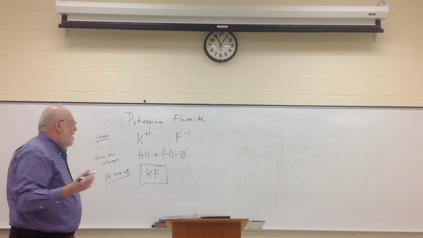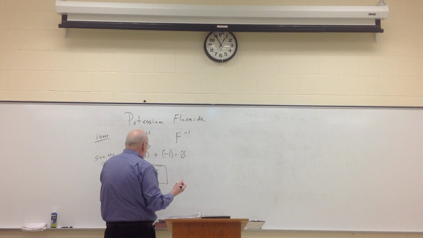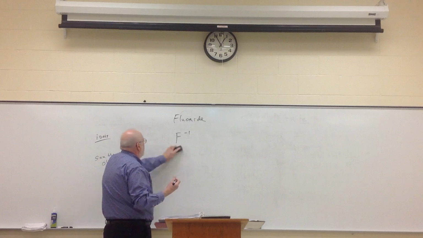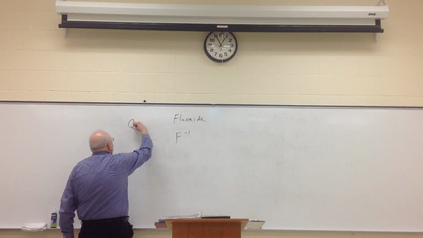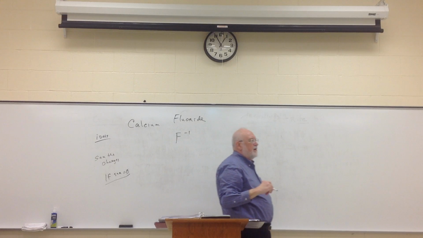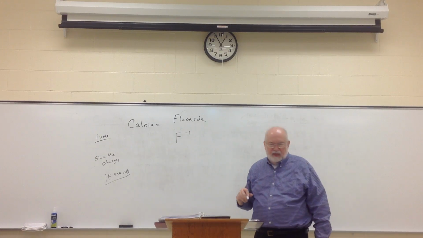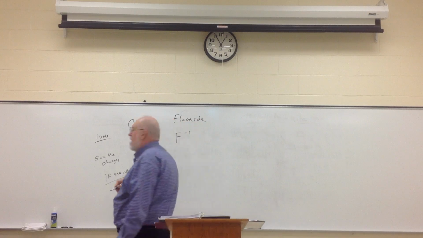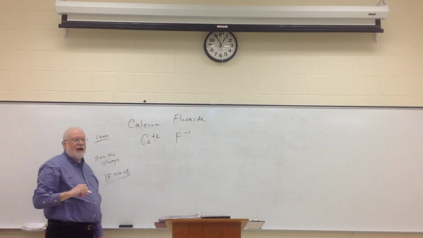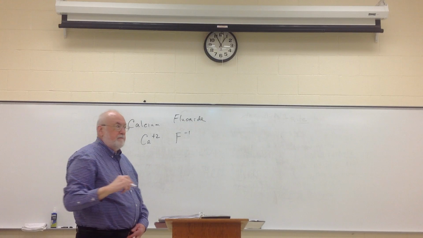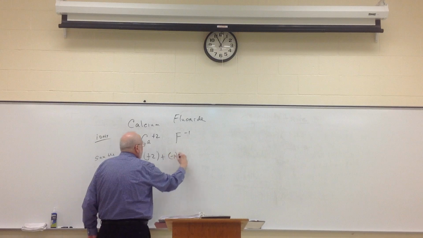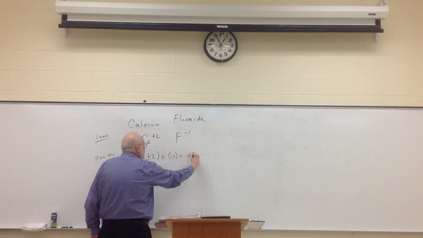Yes. All right, now, let's kick it up a notch. I'm going to keep fluoride, but I'm going to get rid of potassium. This time I'm going to go with calcium. I want calcium fluoride. Well, once again, write the ions. All right, what is the formula for the calcium ion? Ca plus 2. All right, and we've got the fluoride there, F minus 1. All right, now, sum the charges. So we've got a plus 2 and a minus 1, and what do we get? We end up with a plus 1.